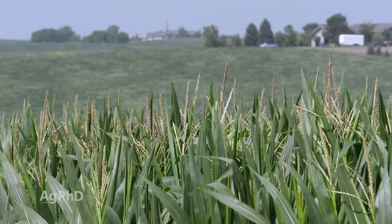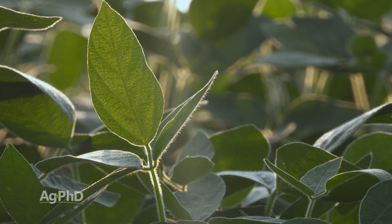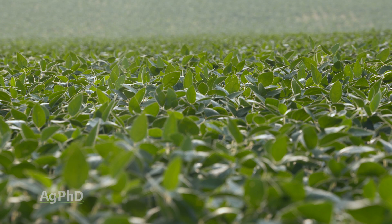On our farm I would say we're going to go maybe 2, 3, 4 weeks past tassel on corn. But with soybeans we want to keep that going later in the season because so much of soybean yield is set in August a lot of times in the Midwest. So I'm absolutely sampling all the way through August in soybeans.